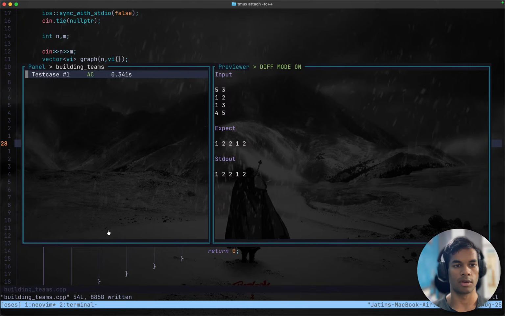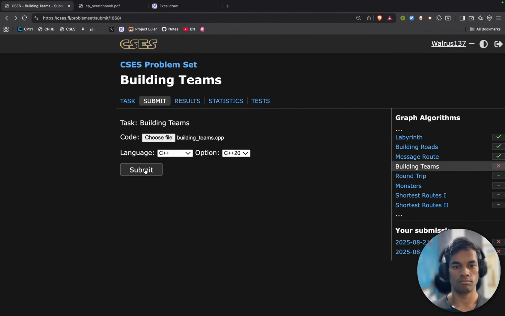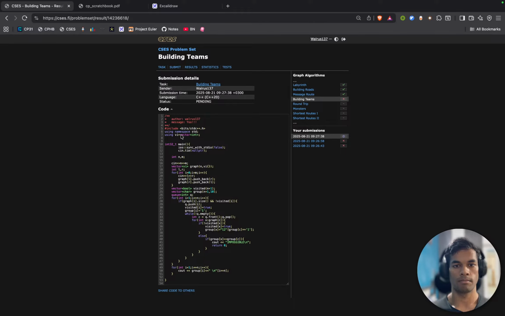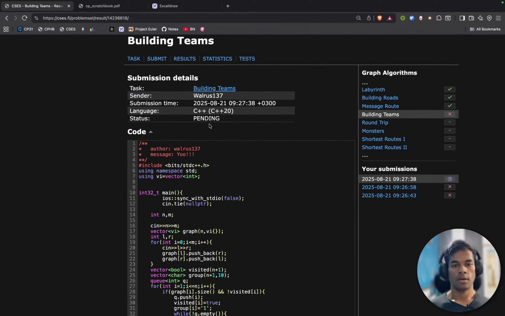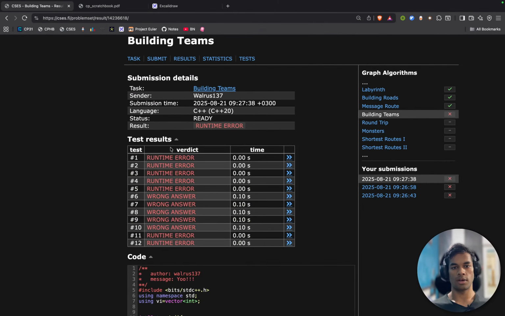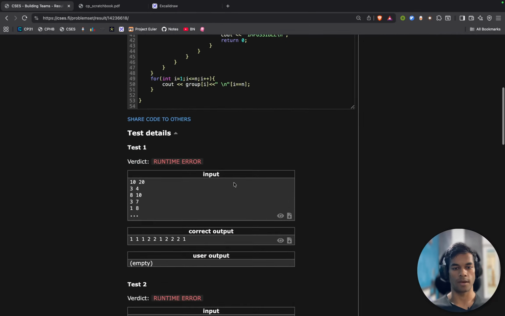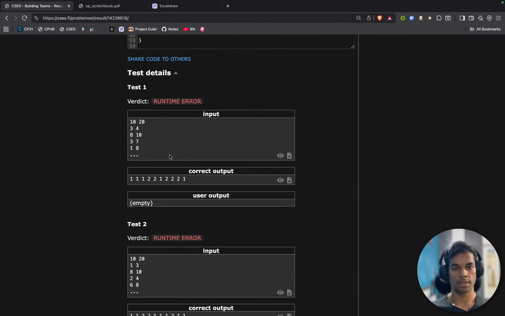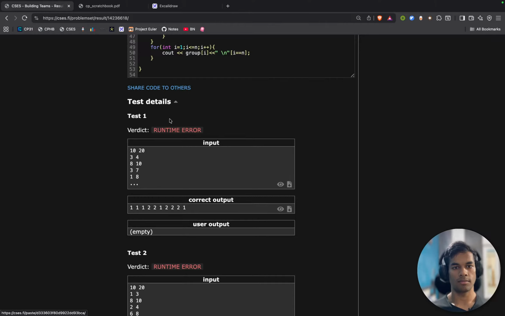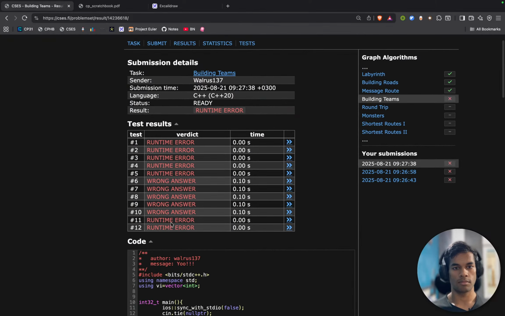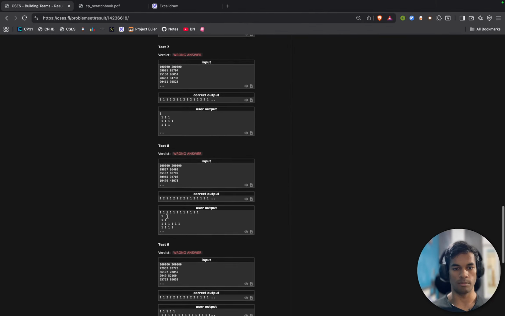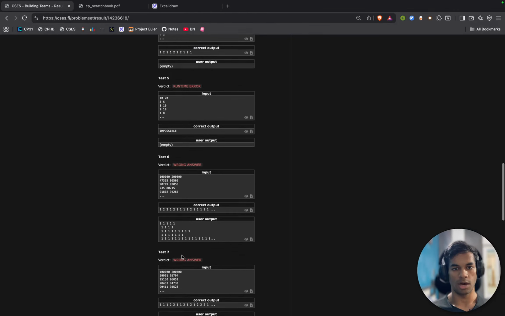It runs completely fine here. So let's see. CSES and runtime error. Okay, what is the runtime error? Empty. There should be some message from the compiler about what the error is.